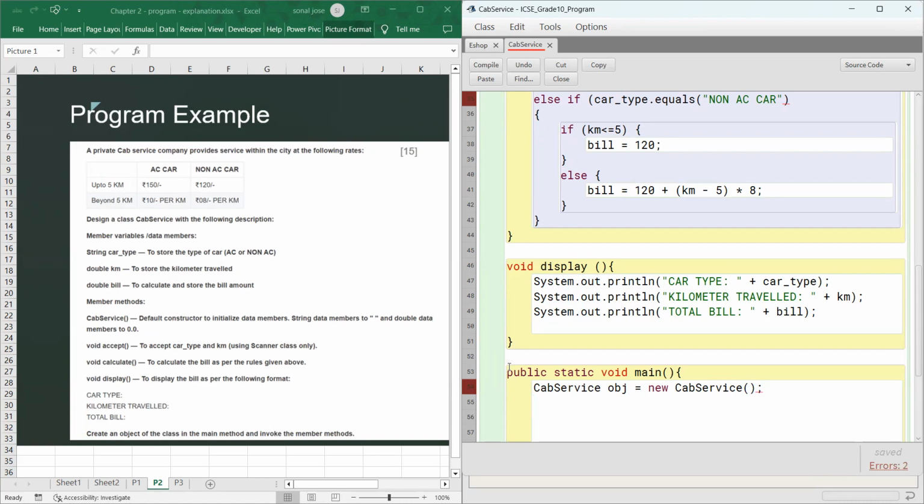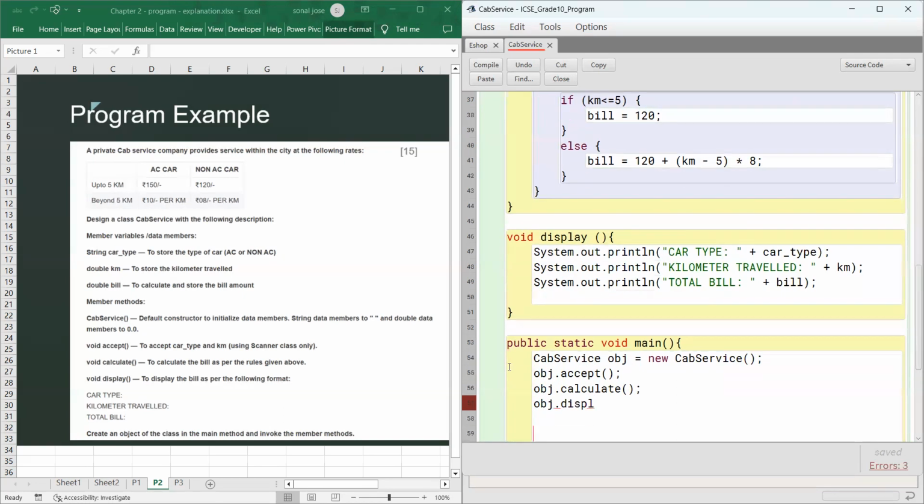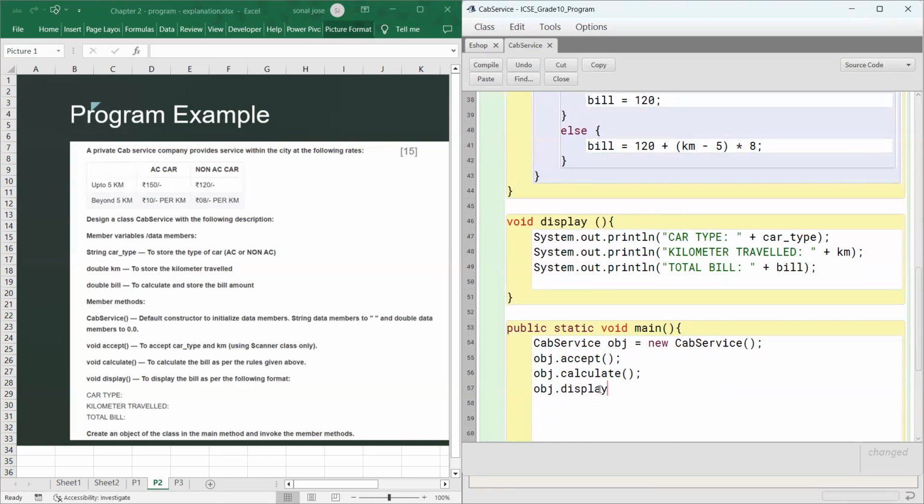And now using this object, call the methods. So obj.accept is the first method. In logical order, obj.calculate, second method, and obj.display is our third method. And that completes the main and that completes the program.